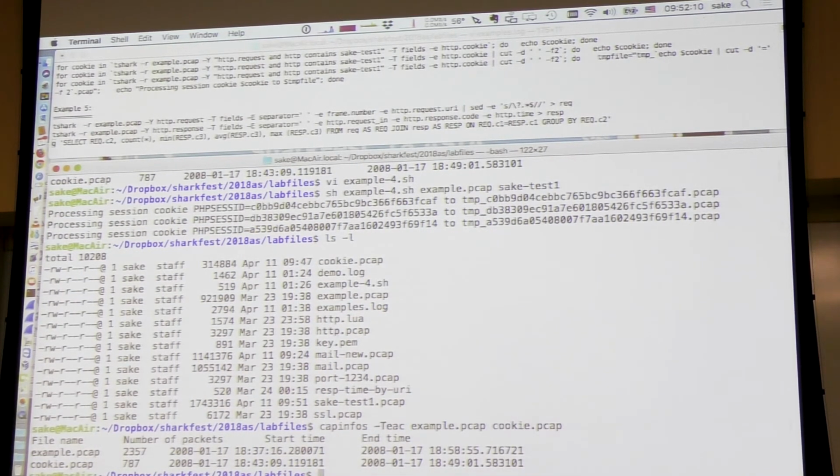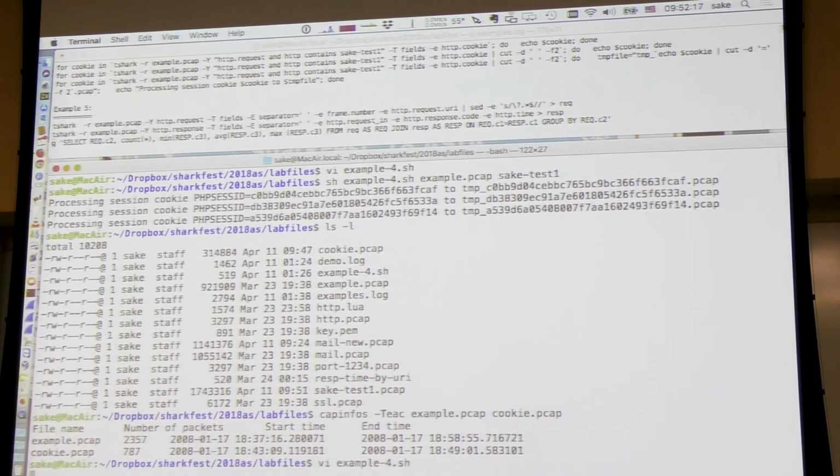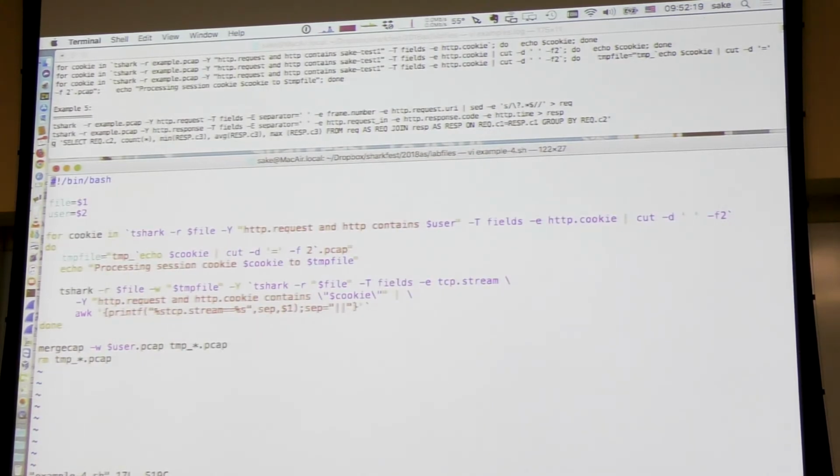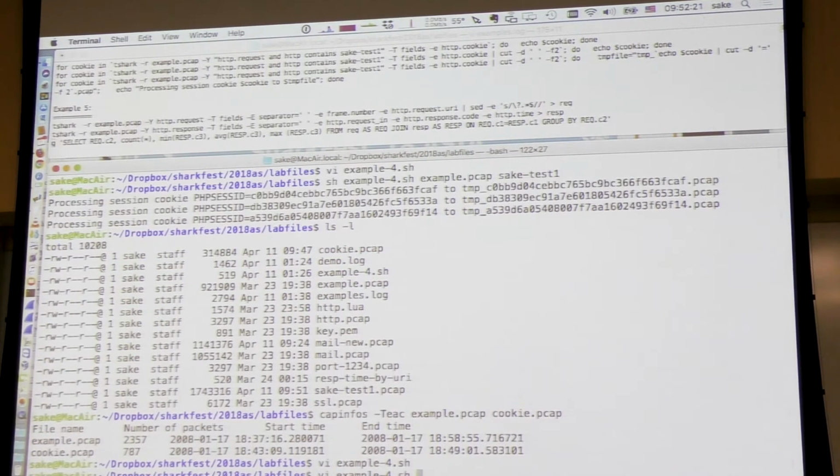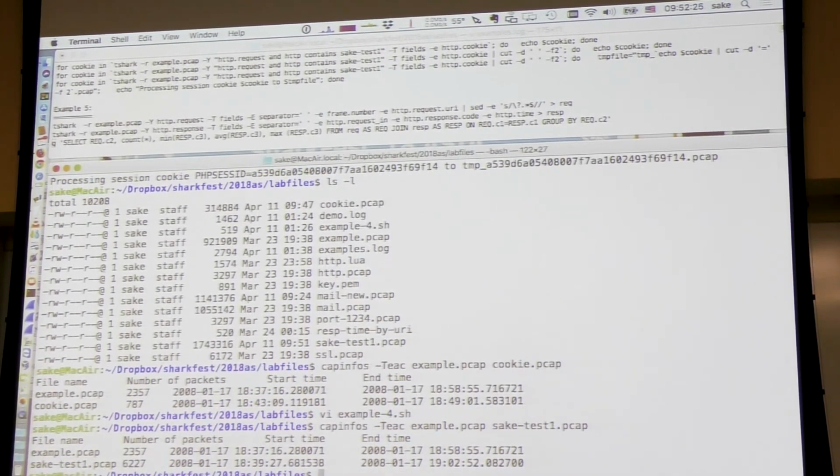So now we see that, and it's not cookie. I'm merging to user. So it's Sake test. That's interesting.